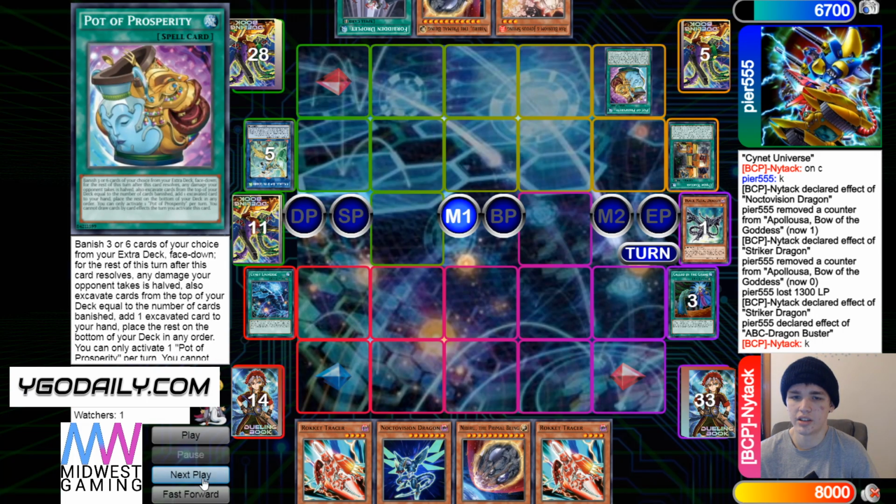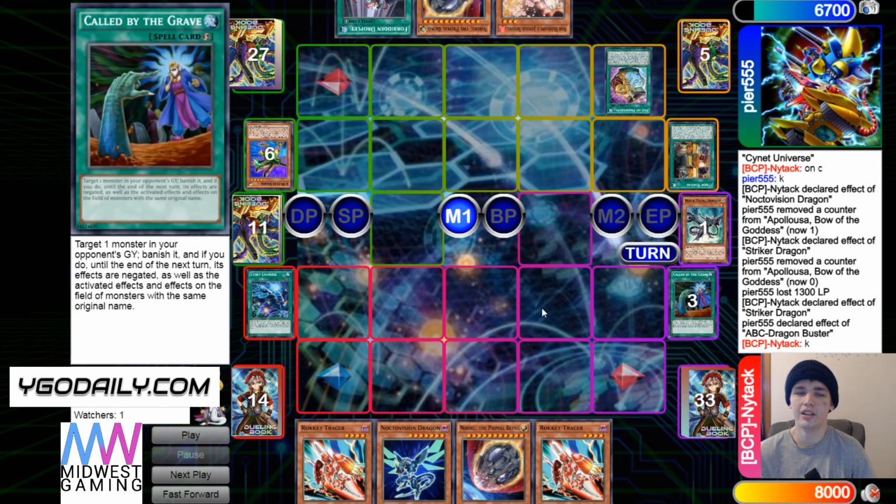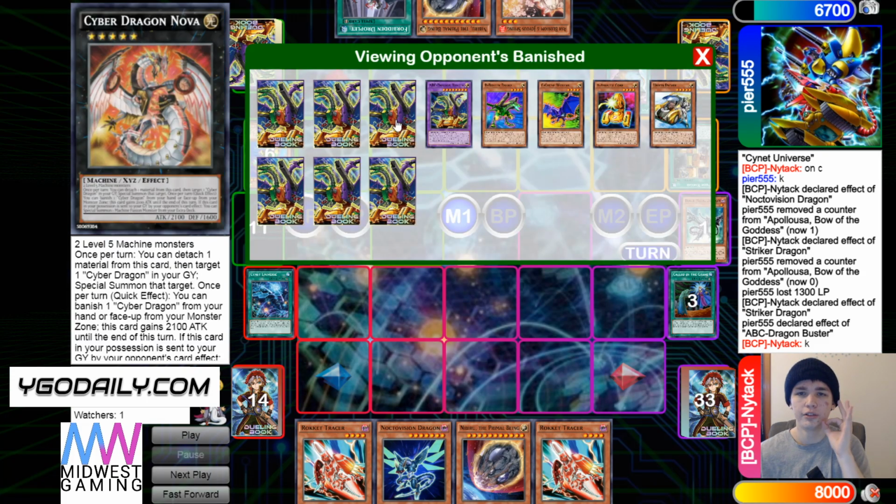Activate Prosperity. A lot of people, when they have like called by or gamma and the opponent has ABC Buster, they'll click end phase and then sit there for a second, then pass. That's the worst way to do it. That like tells your opponent you have something. Just literally click end turn. They'll use the ABC Buster, chain your out, free.